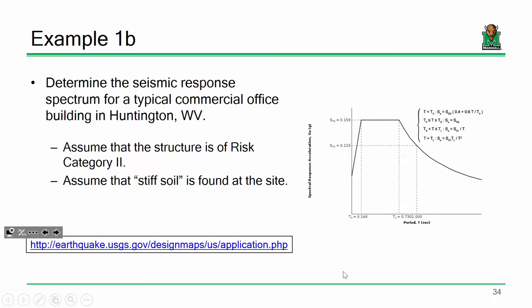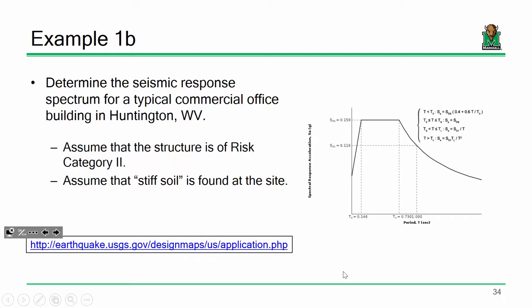Now, our response spectrum is going to look something like this. Basically, the idea is this. This response spectrum is defined based on a given set of points, like design spectral accelerations at short periods and at long periods, and et cetera. I don't want to get too much into earthquake engineering, but the long and short of it is this. This will tell us, in a nutshell, how many Gs we should be designing the building for as a function of the building's period of vibration. So once we determine this, we can determine the period of vibration, and then that'll tell us how many Gs we have to design the building for, in a nutshell.